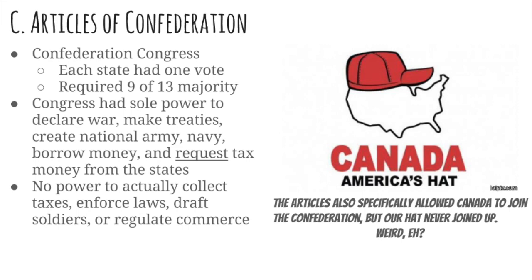But it couldn't enforce taxes, and it couldn't collect taxes. It couldn't enforce laws. It didn't have an executive branch, for example. It couldn't force soldiers into the national army. It just had to ask for them, and it certainly couldn't really regulate commerce. So it was really just designed as a framework for the states to get along. And we'll see in the next couple of lectures how that became a problem as the country developed.